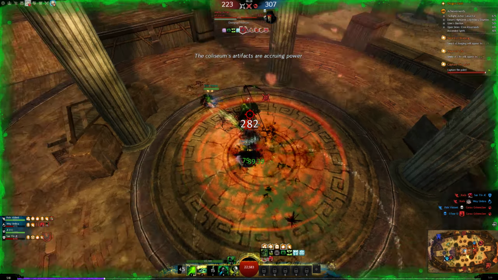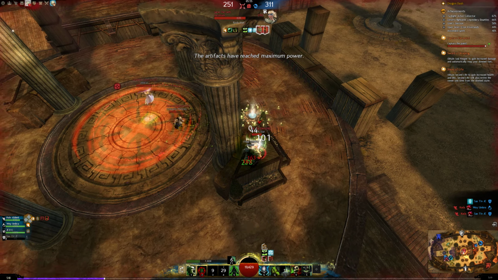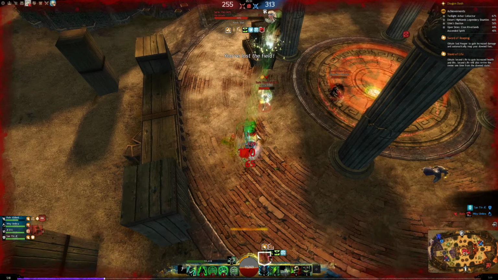He has nowhere to go. So he just gets interrupted. I need to wait a little bit. I could have gone for my leech, but that would have been too early. I need to watch my thief. And I need to be careful. But this guy is playing combi, so that's... What is he going to do? You've captured, just trying to stall a little bit. Can he mobilize? The artifacts have reached maximum perfect power. Execution here. Okay. You've lost the field.